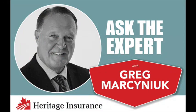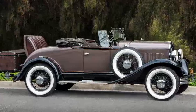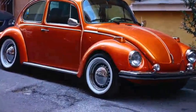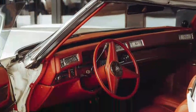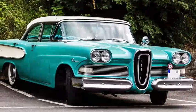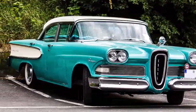But the biggest thing is, when you get ready to bring your vehicle out for the first time after it's been in storage and you take that tarp off, you want to give it a good look over, both inside and out, and make sure nothing had gone bad with the paint, body, or upholstery, and make sure you then store your car cover properly as well, so you don't have any unpleasant surprises when you pull that out.